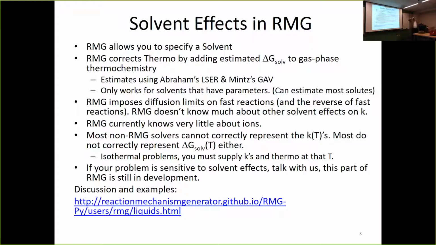Now is where you have to be careful about representations of models. The RMG model internally is fine, it has the diffusion limit. If you dump the model out in Chemkin, Chemkin doesn't know about diffusion limits. And so I think what RMG does is it dumps out a Chemkin file which just totally ignores the diffusion limit. I'm not sure about this. We really should verify. If you dump it out and then read it into, for example, Matt's tool that he showed you yesterday, and you tell it it's in solvent, it'll put the diffusion limit back in, and it'll just be fine. However, if you just ran it in Chemkin that way, Chemkin would interpret it as a gas phase reaction, and it wouldn't know about the diffusion limit.